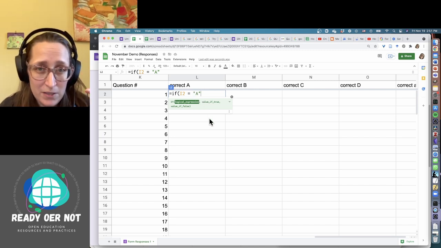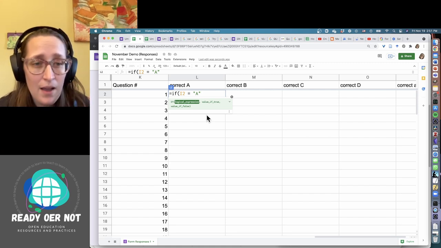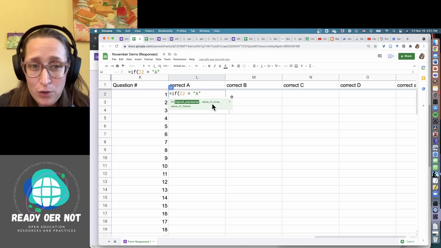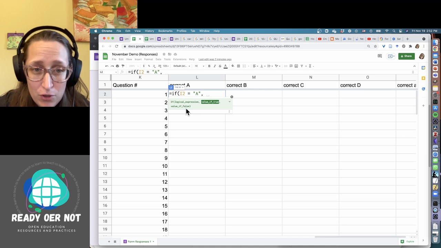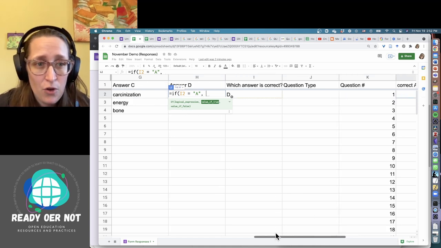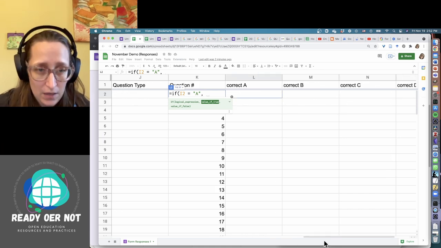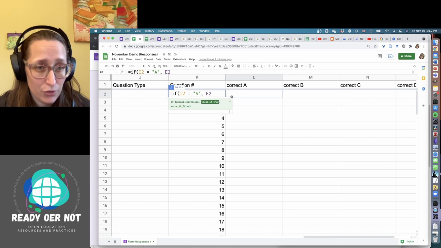It's in quotation marks like that, and double quotes matter. It has to be double quotes, not single quotes. It's checking that, and it's going to do something if that value is true and if that value is false. So if that value is true, I want it to tell me what answer choice A was. So going back over here, answer choice A is in column E2. So if answer choice A, I want it to output E2.